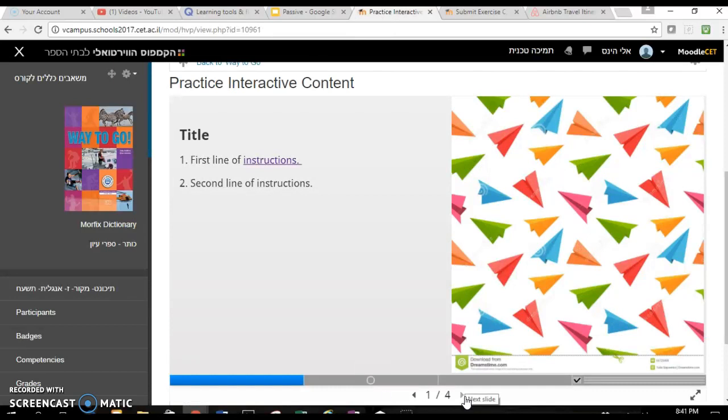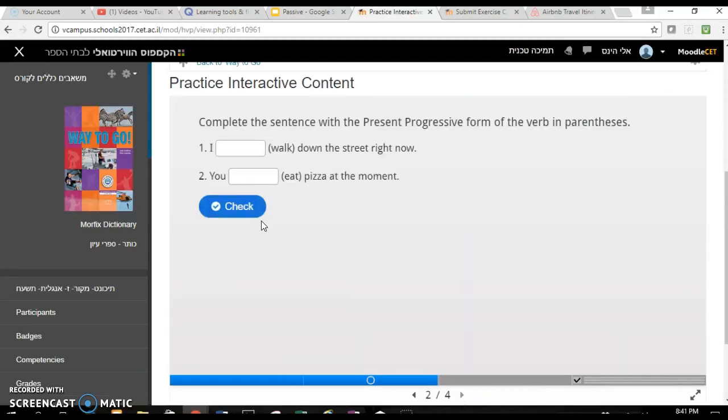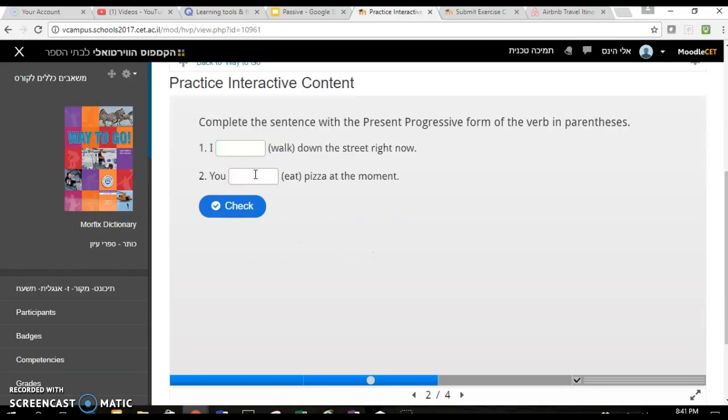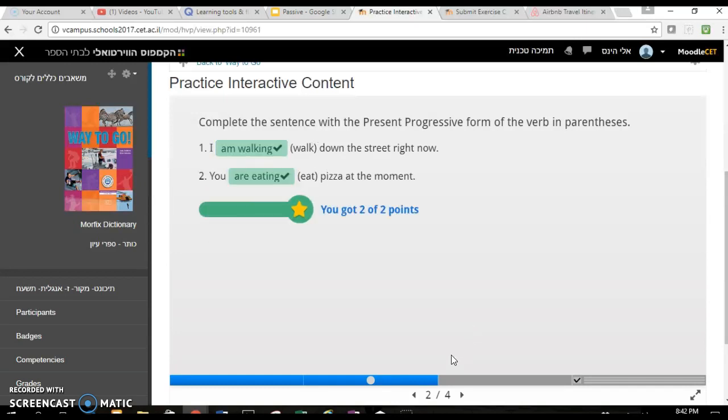And they see this bar at the bottom, which shows them their progress. So right now we're on slide 1 of 4. Slide 2 of 4. They get to check their work and retry until they get 100.